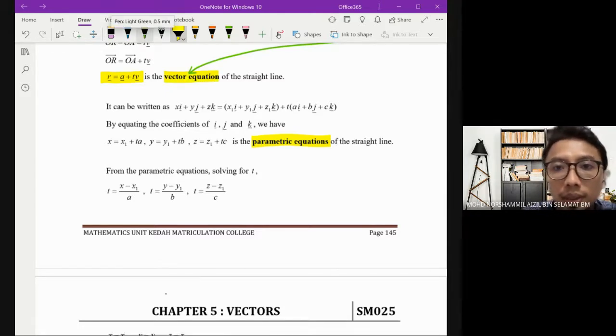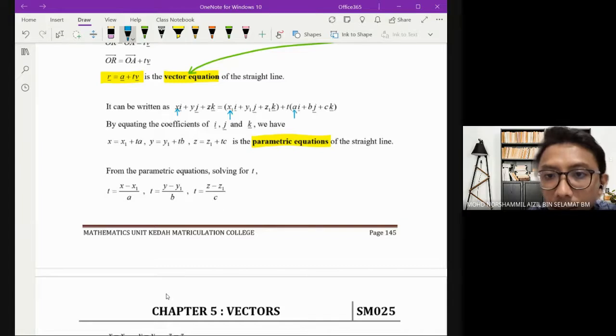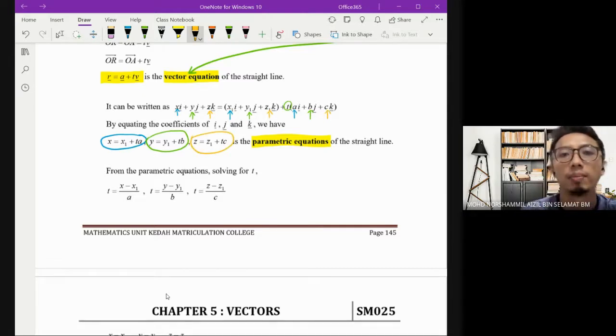There's nothing special, guys. You just take this one, X, and take all the front terms, A, T, so you get this. It's easier to look at an example. So for this one, take the Y, Y1, then B combines with T, so you get this. It goes by element. And then the last one is Z, Z1 plus TC. So that's why you obtain this one.